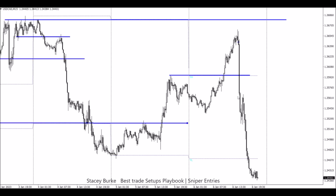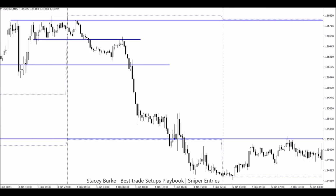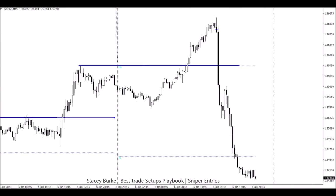Then we had ISM at 10 a.m. The same process applies. Now, I talked about the low of the day and measuring the strike zone. Some traders have sent me a bunch of questions on how to do all that. It's all in the videos. I explain in detail how to measure your strike zones. It's from low of day or high of day, but in this particular case, you can measure 25 to 50 pips up. Now, if we just take the low of this candle, it's at 21. We had 50 pips. That's 71.